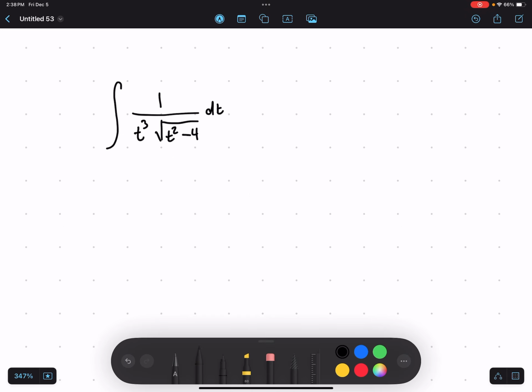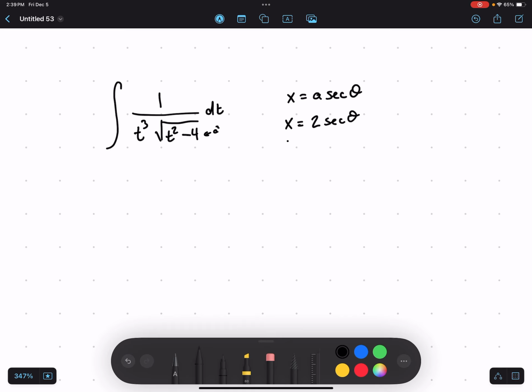This first example is something that I ran into on a quiz when I was taking Calculus II in college. And this one, as you can see, has a subtraction there, so it's going to be one of our two s's, either secant or sine. And it starts with our variable in front, so that's t squared minus a squared. So because a isn't first, it's not sine, this is going to be x equals a secant theta. And more specifically, in this case, we'll say x equals a. A is this number, but remember, this is a squared. So what this really is is 2. This is a 2 secant theta.